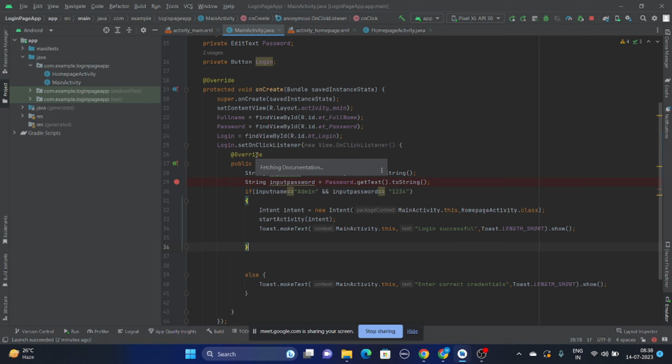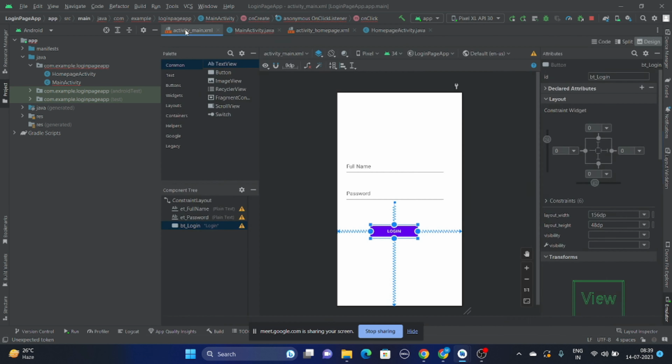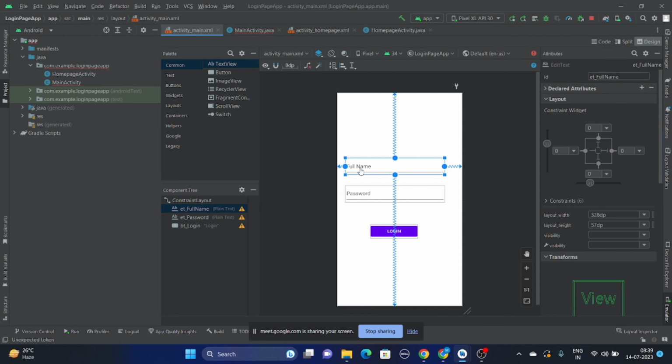Instead of giving username and password directly here, let's say input name. We have taken input name, and we'll change this to a different variable and use a different function. The purpose is, for example, in the XML, I will not give anything, I simply leave it blank.